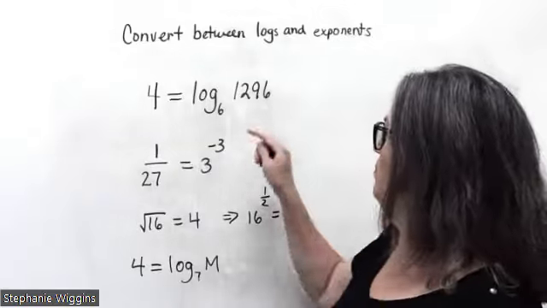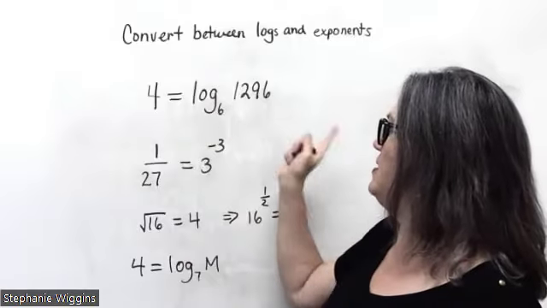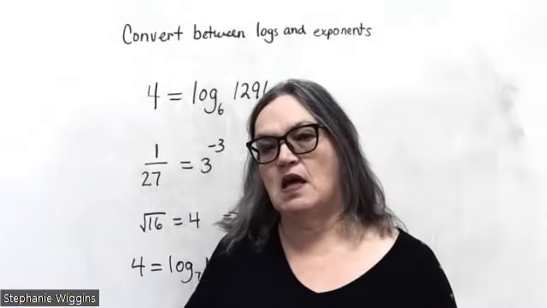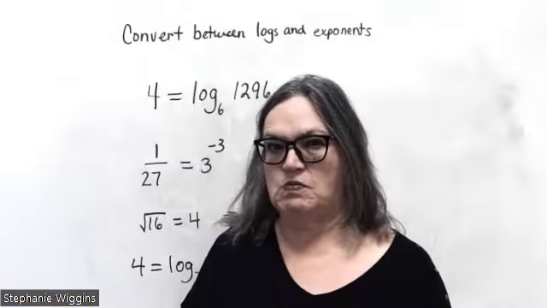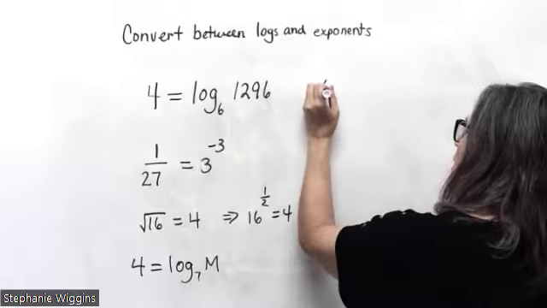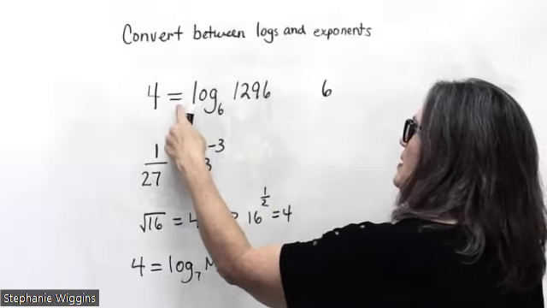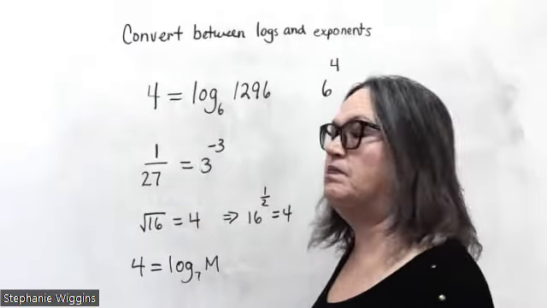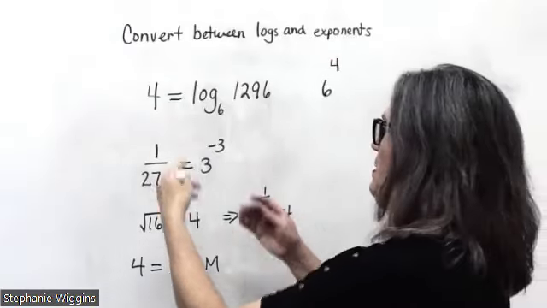So here we're going from log to exponent. Remember, the 2 things you want to remember are the base is on the bottom and the log is the exponent. So here the bottom number is 6. That's going to go on the bottom, and the log is the exponent. Equals in math means is. So this is a statement.